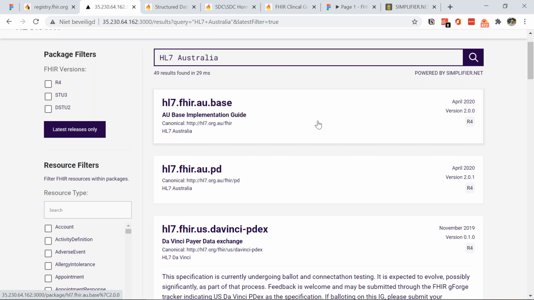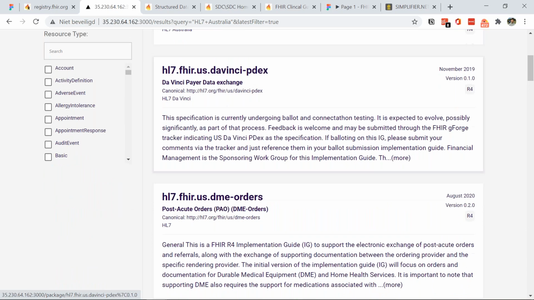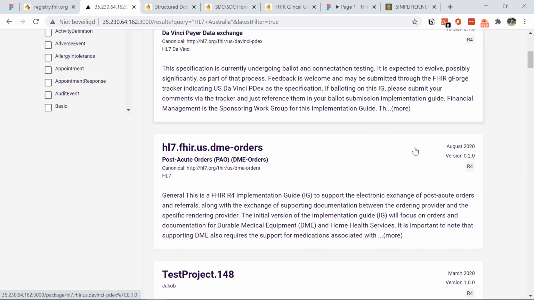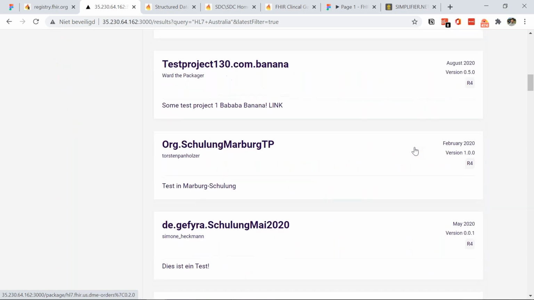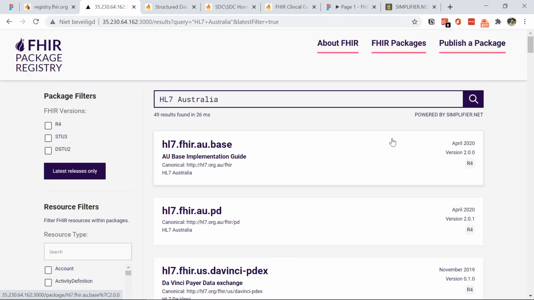Why do we find PDEX for that? That is a great question, and I'm sure somewhere under the hood there will be an answer. There's probably something with Australia in here. It's deterministic, but I think it's just where it drops off the relevance. Getting to very irrelevant content there. Okay. Yeah.